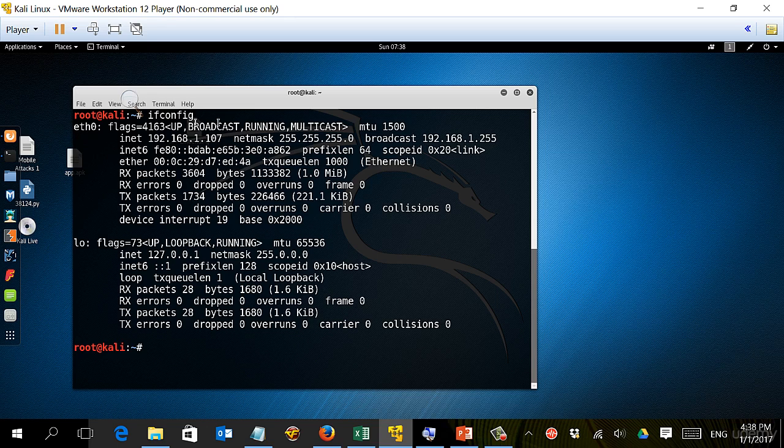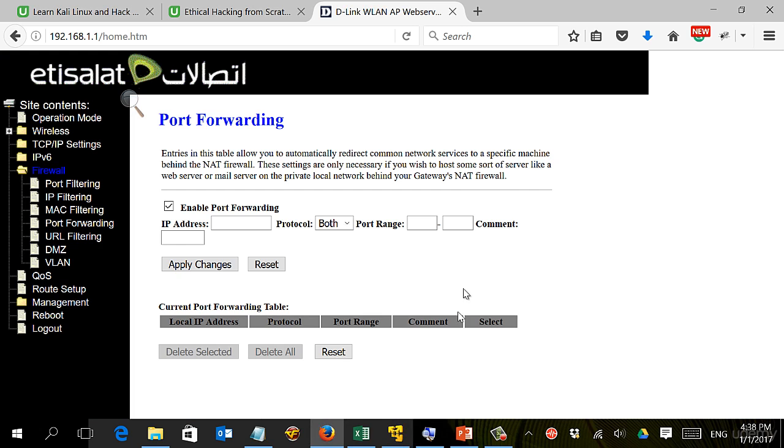And as you can see, the IP is 192.168.1.107. So going back here, I will type the IP, which is my Kali Linux, or it could be Ubuntu or BackTrack, any computer: 192.168.1.107.